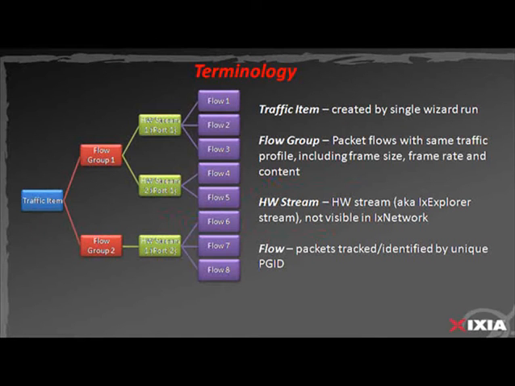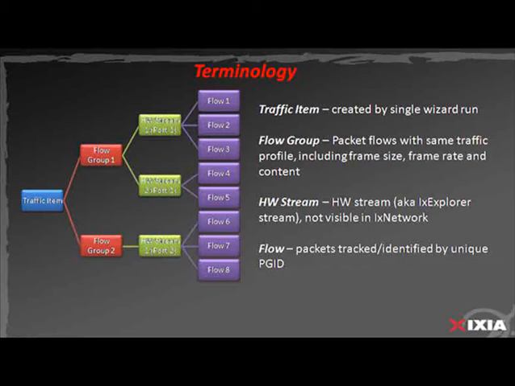Chapter 1. Terminology. As seen in this diagram, there is a distinct hierarchy in the different elements generated by the IxNetwork traffic wizard. The highest level of hierarchy is the traffic item. Each traffic item is generated by a single run of the IxNetwork traffic wizard. Each IxNetwork test can have one or multiple traffic items.